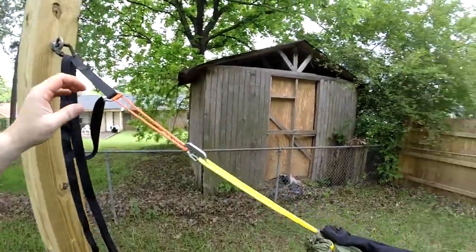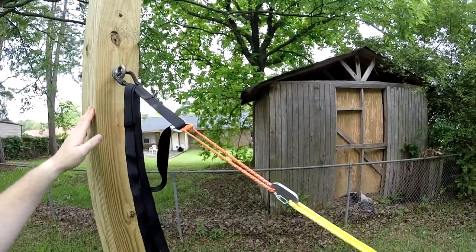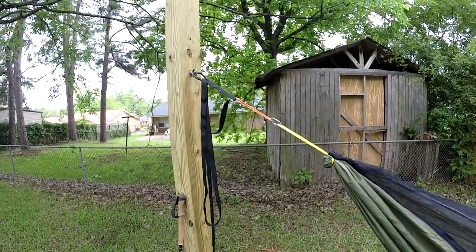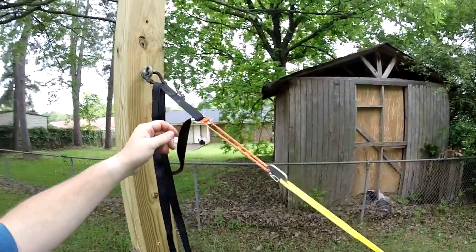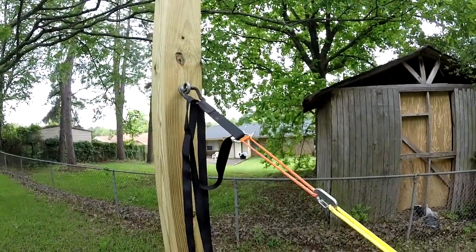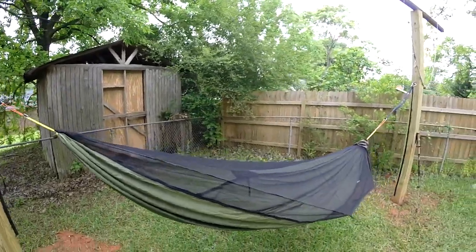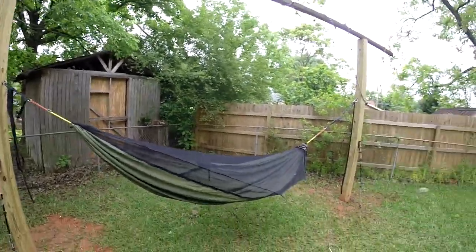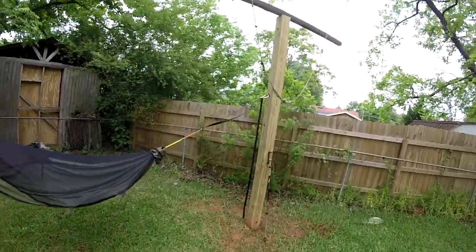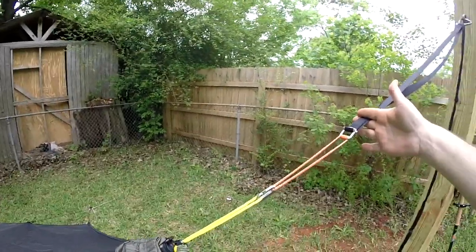The other thing I like about the straps — I've tried changing the straps out for a tree strap and whoopee slings, and they seem to work fine. But the straps are just easy, and you see how close I can actually get it — I can pull this up real close to the tree if I need to. I've had a couple times when trees were spaced pretty close together and I needed a little less suspension, and so this works out well. I can get it down to this close to the tree if I need to.